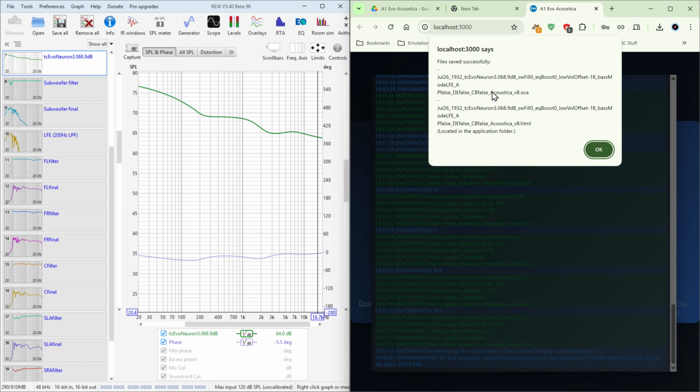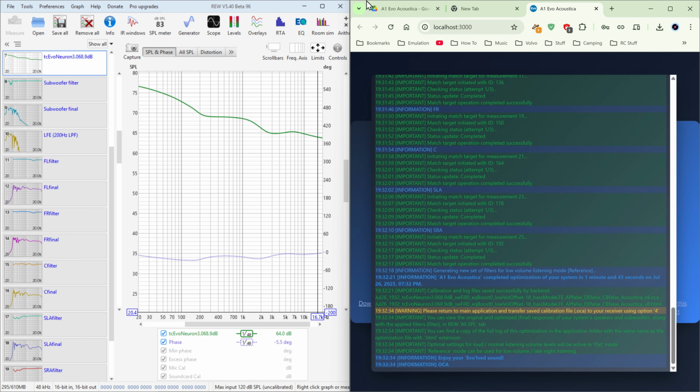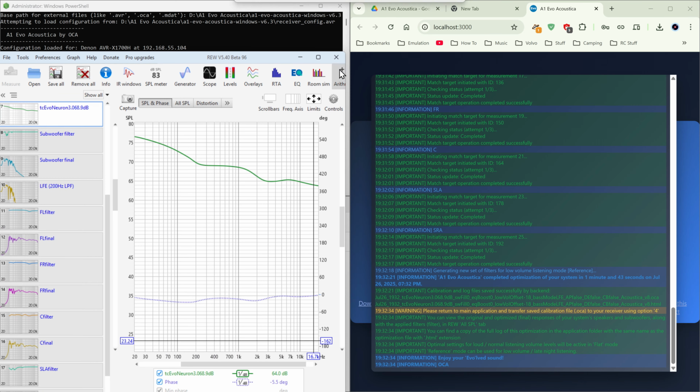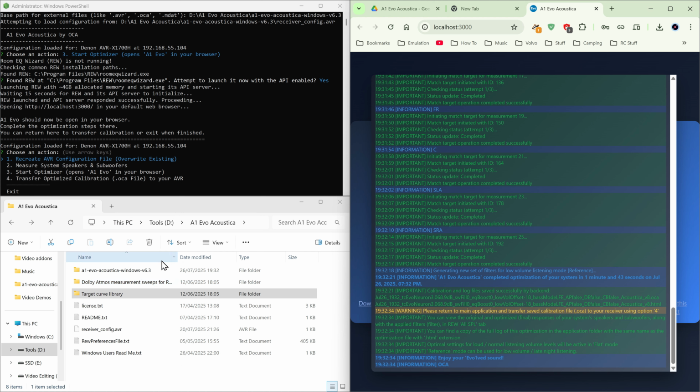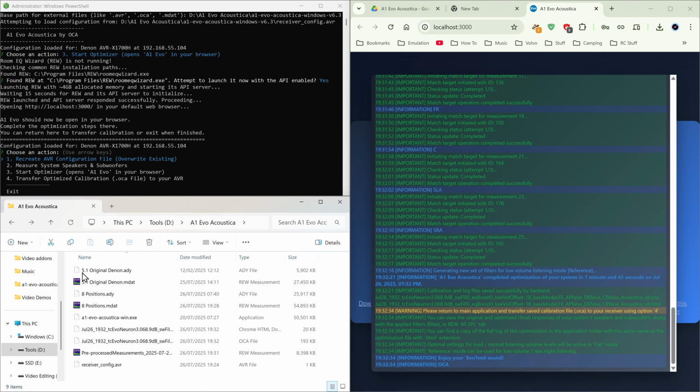So then you will get this specific file here, which is saved in the folder. So you click OK, and then you can close REW down, exit without saving, and then here, back in the A1 Evo Acoustica folder, you will see the OCA file here.